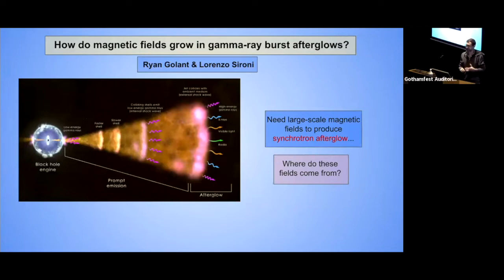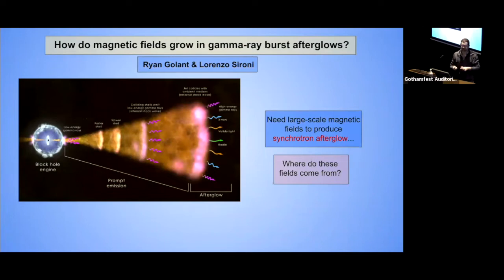we need synchrotron radiation across a spatial scale of about 10^12 kilometers. That implies that these magnetic fields are somehow amplified or stretched to extremely long coherence lengths. And it's a mystery, or maybe up until now, it's a mystery, how these magnetic fields arose, how they got to such long coherence lengths.